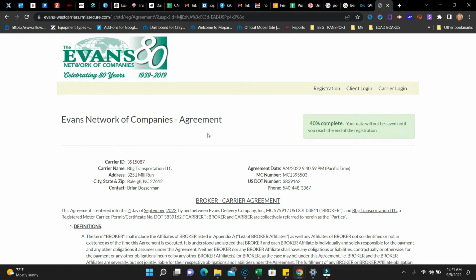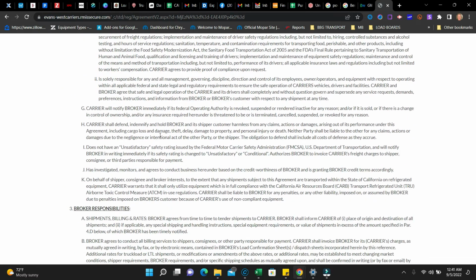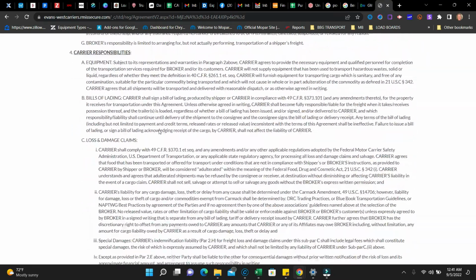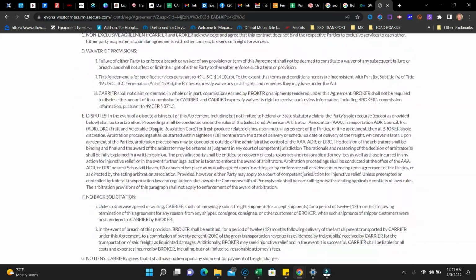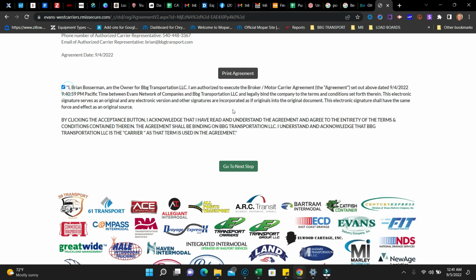There we go. So now basically this is the contract. All the contracts are the same. It's a standard thing. I don't even read it. I just go to the bottom and I click this button. It says yes. Now this will not always be your name. If you're doing it for somebody else, it may have the owner's name on here instead. It's fine. You just keep going.